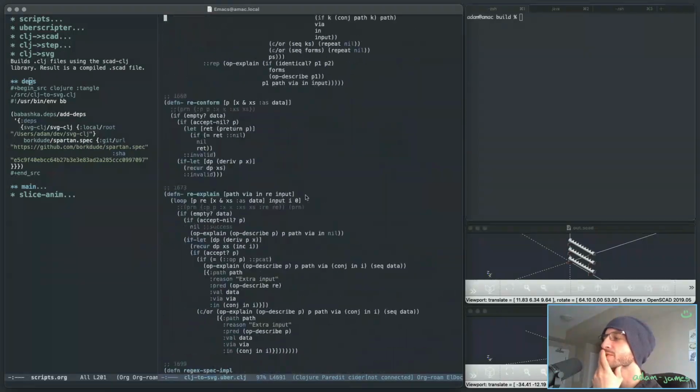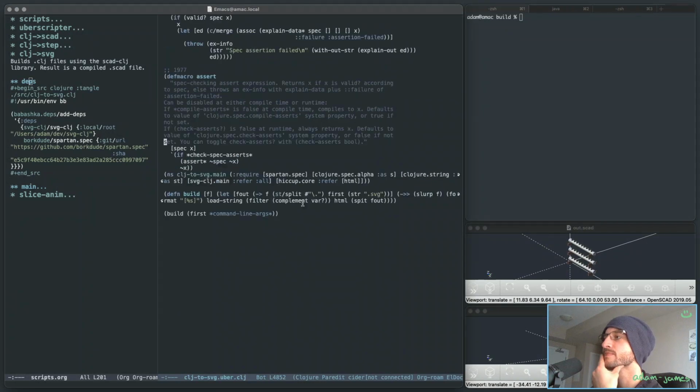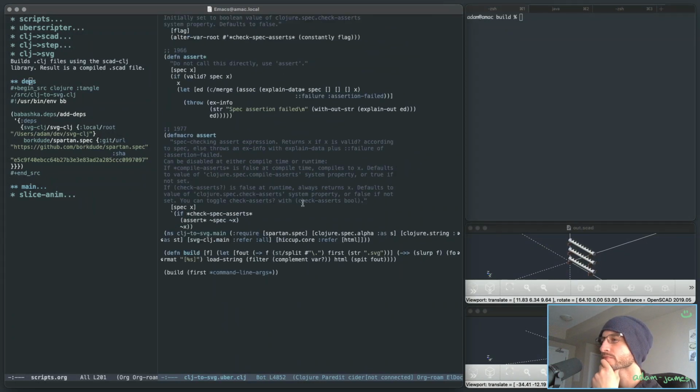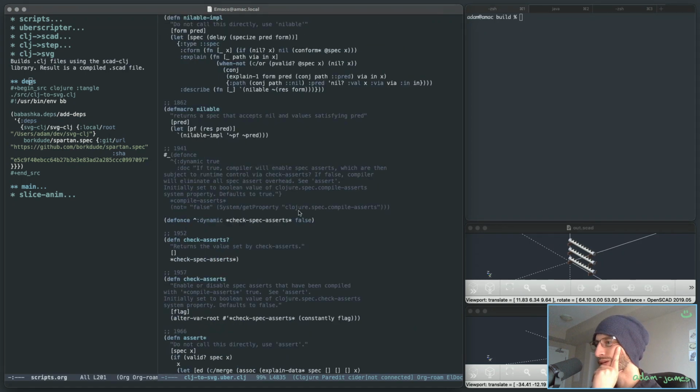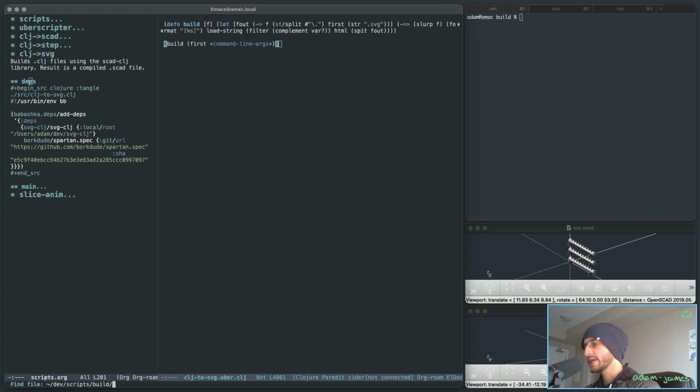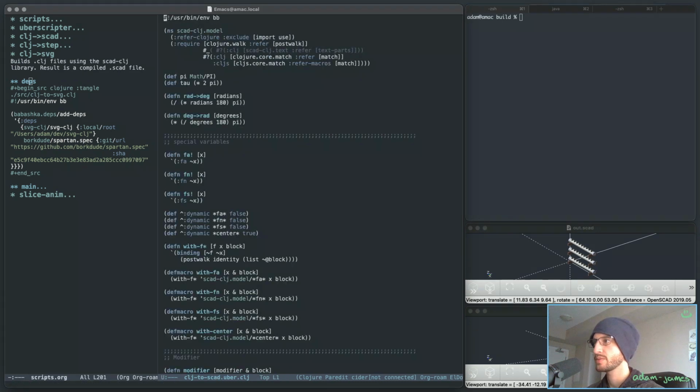This file's huge. Okay, let's check. What does a working script look like a little bit here?